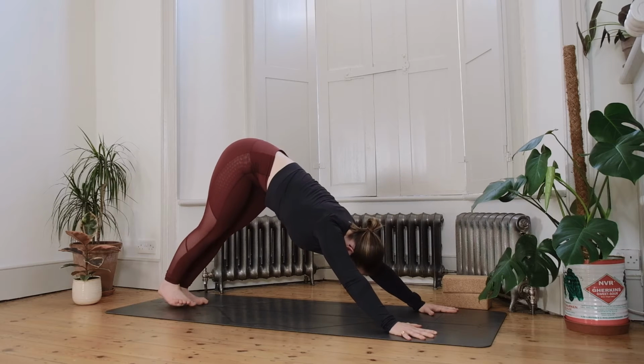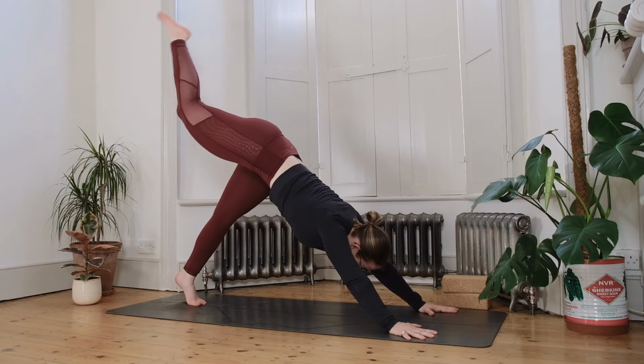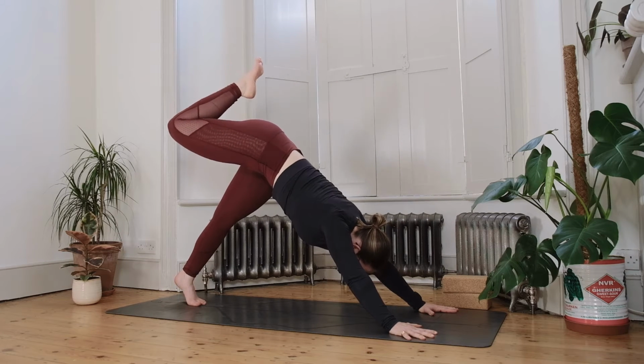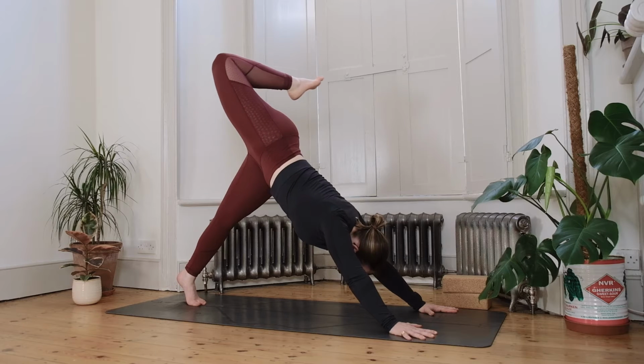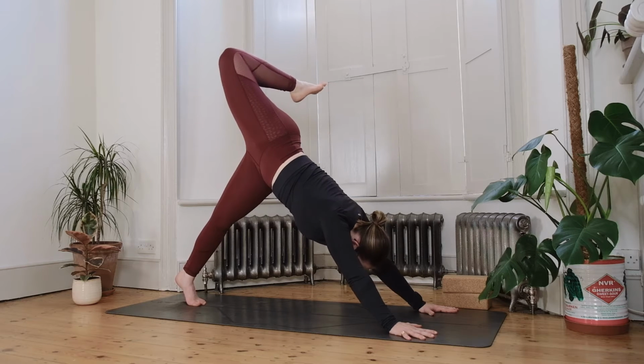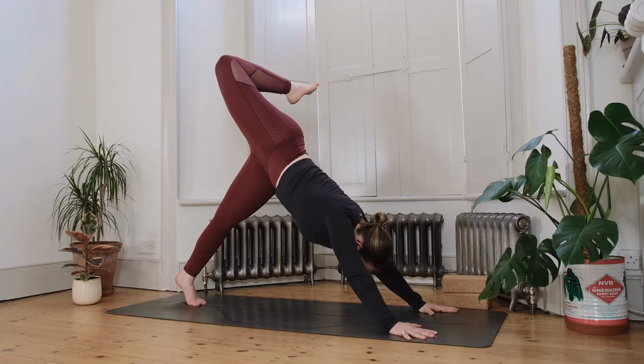From here, big toes touch at the back of the mat as you inhale, left leg lifts up and back. Point the toes. From here, bend your top knee and allow the knee to open towards the ceiling into a split dog. So the foot is dangling behind your hips. You're keeping your shoulders square towards the front of the mat. And we'll move into a little figure of 4 active hip mobilization here.